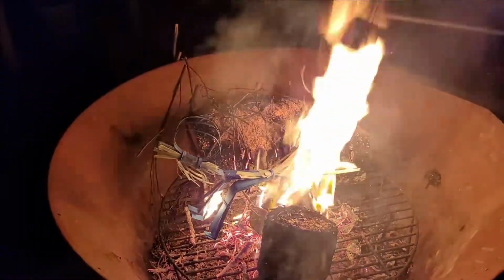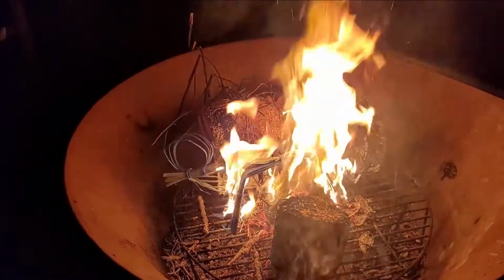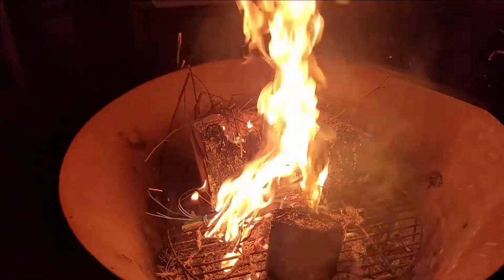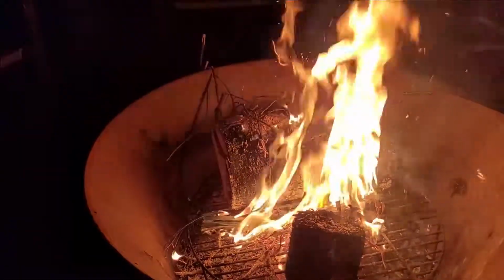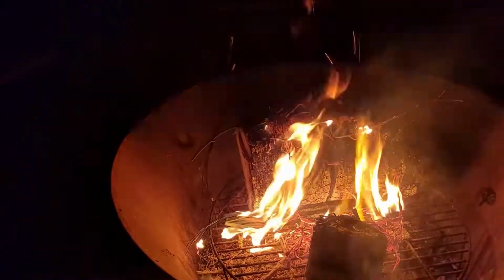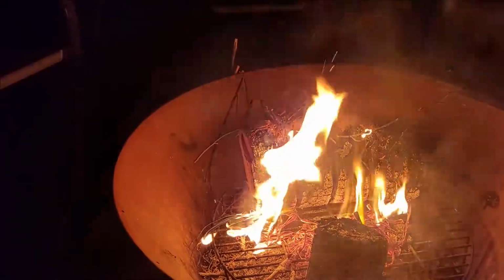Oh, this one's sad to watch. Well, it gets going. Oh, he's sad to watch. Look at his little head. It's falling down. Help me. Oh, his little head still isn't burnt yet. It's okay, little guy. Oh, and his head just broke apart. He broke apart. He gave up. It's okay, little dude. It's okay. And then honestly, all that's left is the big guy.